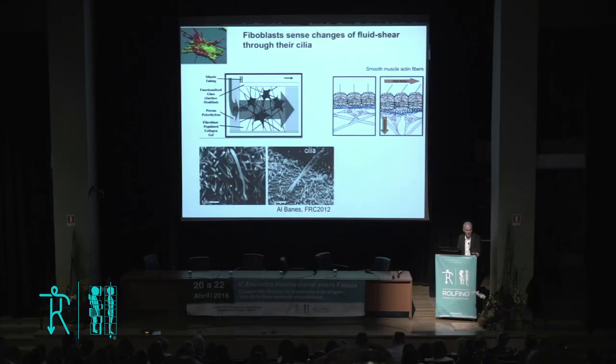And now it has been shown that the fibroblasts, which are the main architects of collagen production, but also the production of inflammatory cytokines in the connective tissue, respond to fluid shear because they have little hair-like tentacles. They are called cilia, and they respond to side bending induced by the liquid ground substance bending. So when the ground substance moves, which sometimes is more liquid and sometimes more sticky, it side bends the primary cilium. And depending on the degree of fluid shear, they produce very different cytokines. And one particular study that I want to use to end with, and maybe that's a good transition to the next lecture on scar treatment.